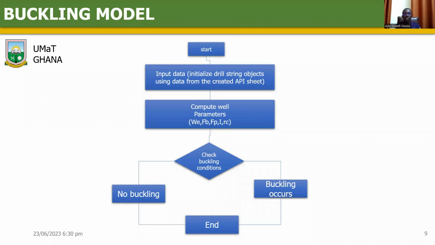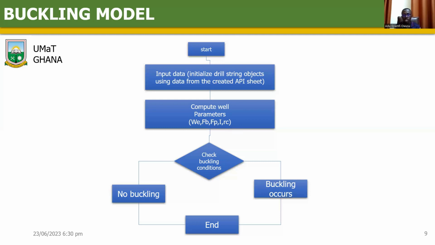So this is the vacuum flow process for one particular drawstring. So we start our program. Then we've created an API sheet which has several drawstrings with their properties such as their ID, their OD, their grade, and then their weight. So we normalize the drawstring objects using that particular sheet. And then it calculates for the parameters such as the backline force, the passive backline force, and the moments of inertia for each particular drawstring in the API sheet. It then later checks if the string buckles or not.